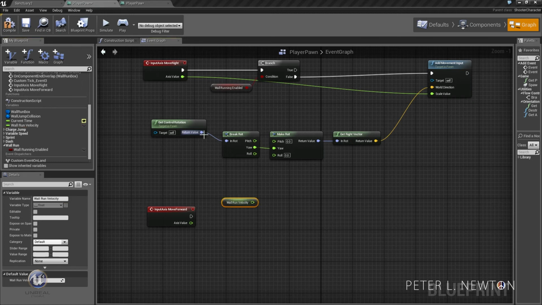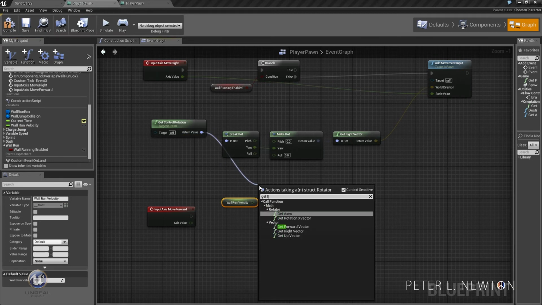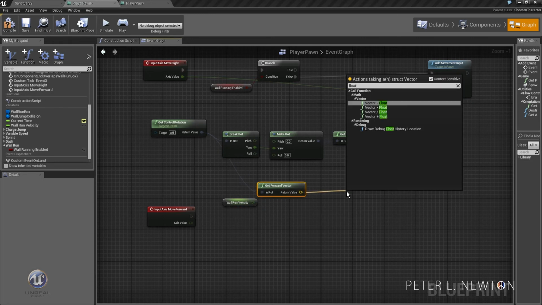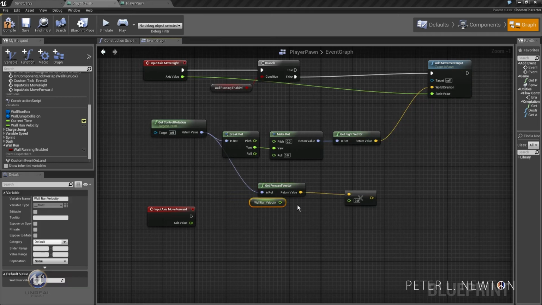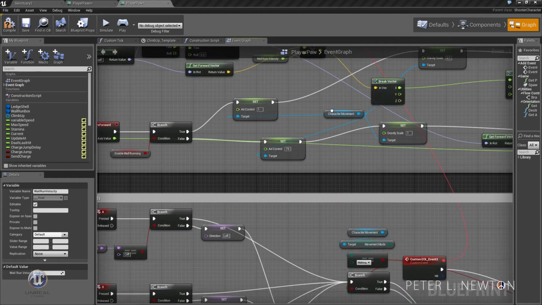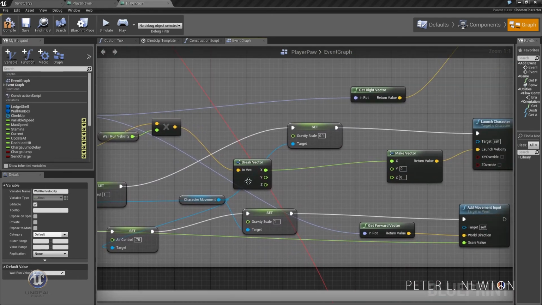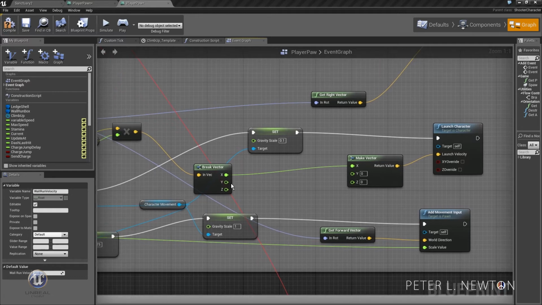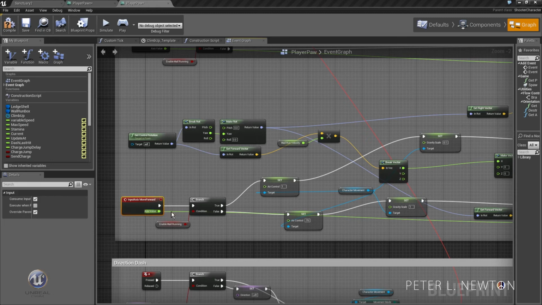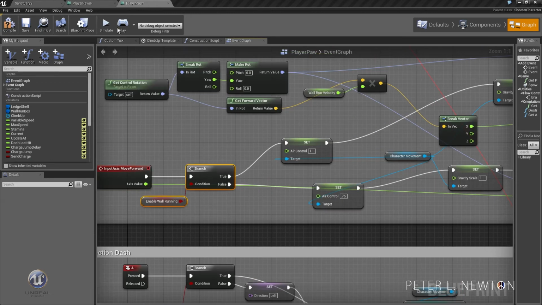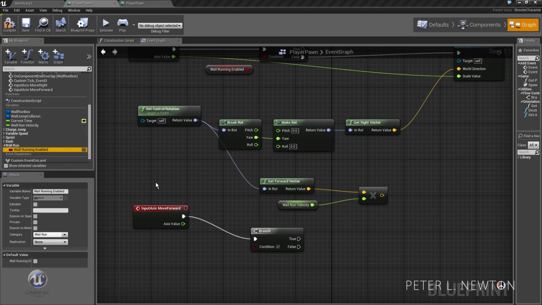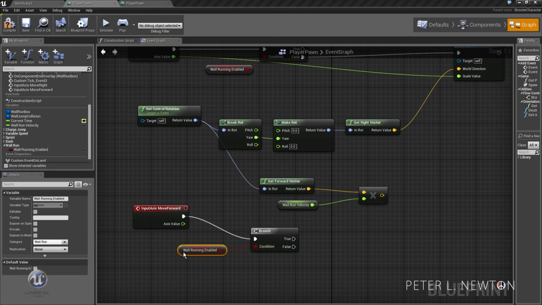I'm going to get forward vector, multiply this float by this. Oh, I guess we'll be getting the vector and multiplying that by the wall run velocity, breaking that and only transferring the X. So before we get to that, let's go to move forward action, and the first check we want to do is, of course, wall running. Is it wall running? So let's do branch, wall running enabled.